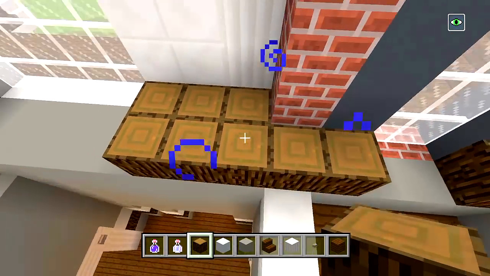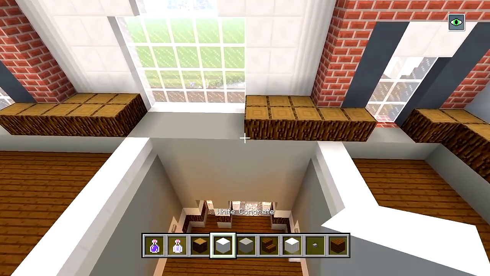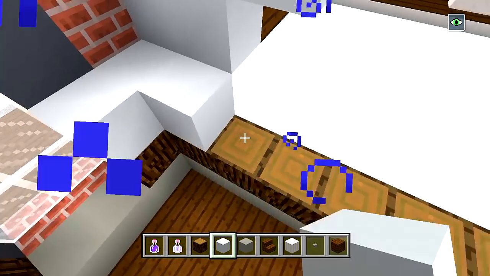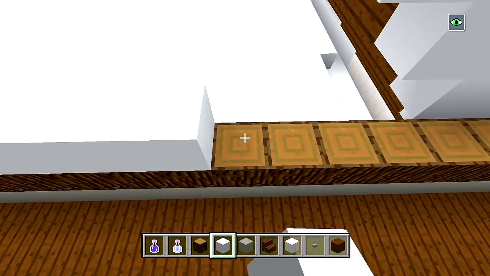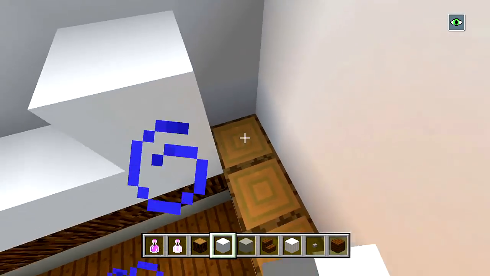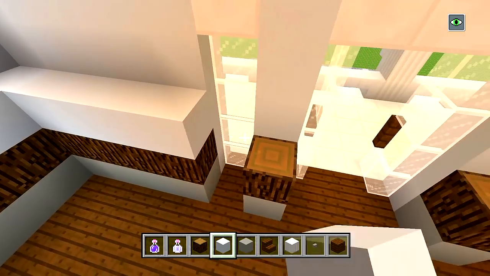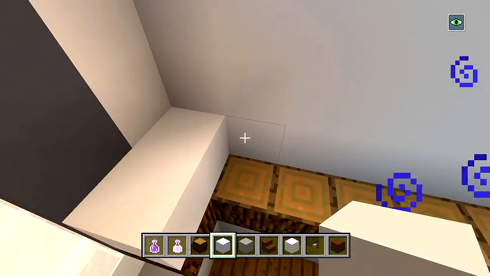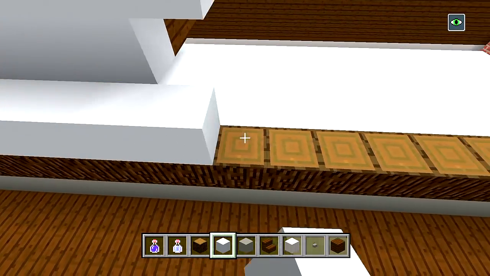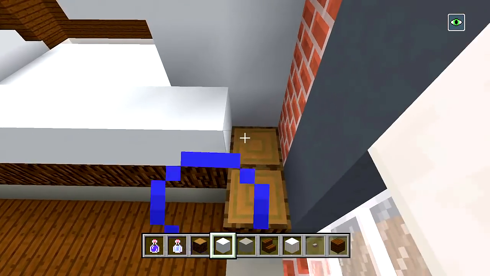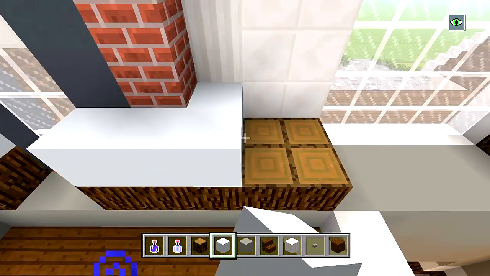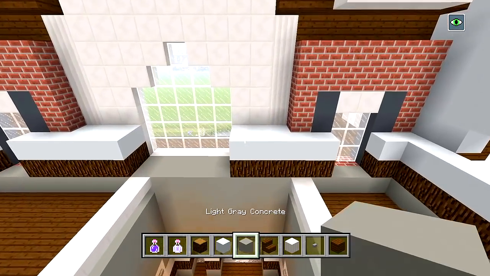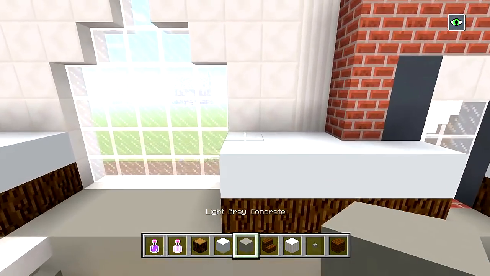Okay, so I just wrapped that all the way around. Now let's add a layer of white concrete on top of all of that wood. Alright, and then what we want to do is switch back to our light gray concrete.